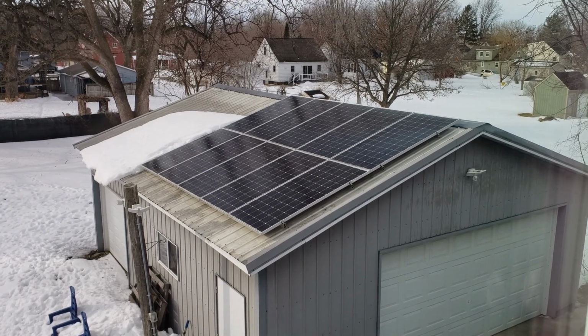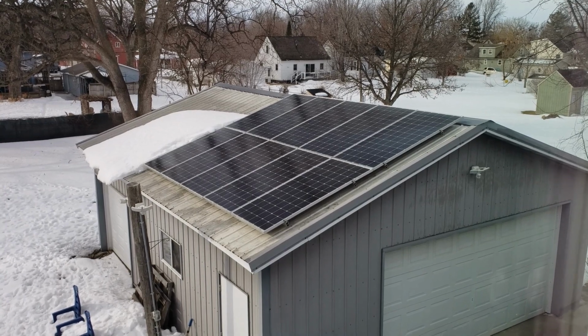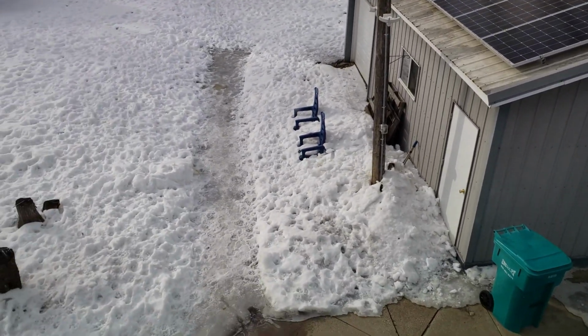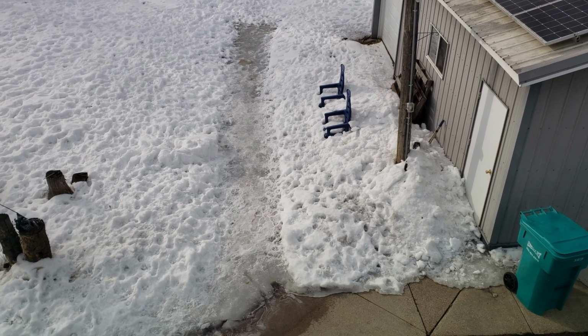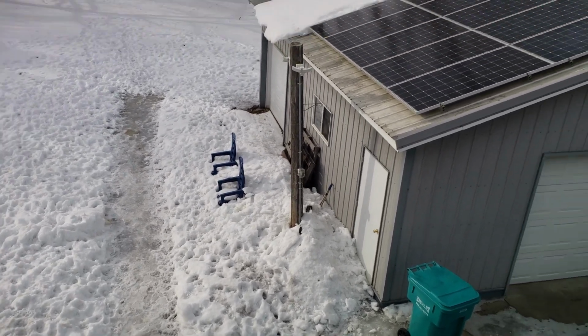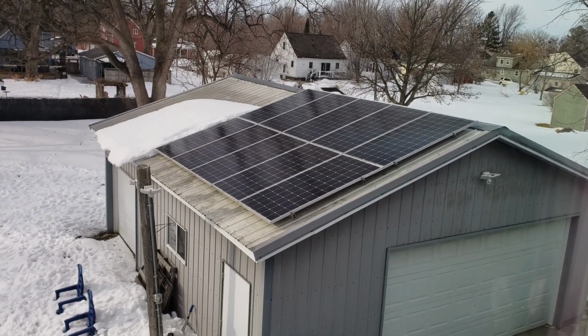So I do use a snow broom for clearing it off, but at the pitch that the roof's at, I've got to stand way out in the yard a pretty good ways. So kind of where I've snow blown the pathing and stuff like that, that way we can take Shadow and Bandit out in the yard to go do their business. Barely gets me probably halfway up the panels with that long pole.